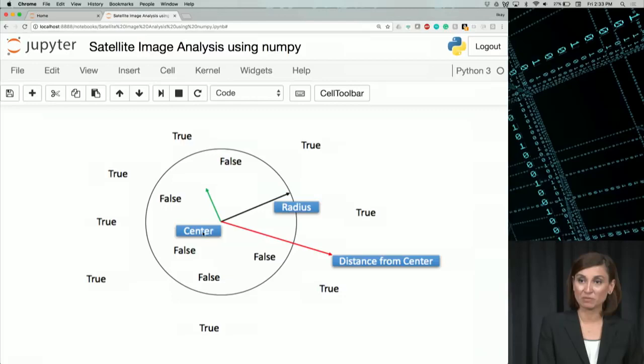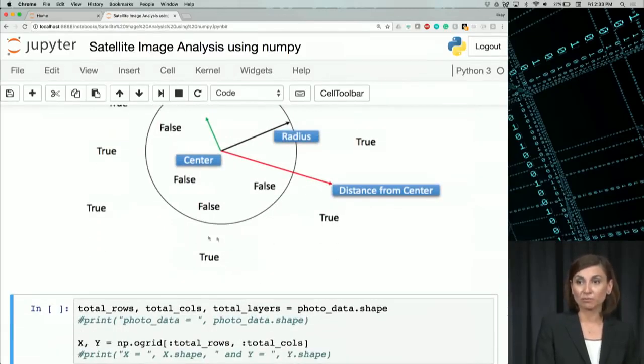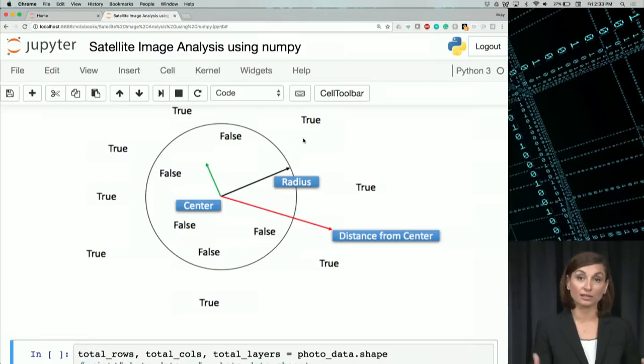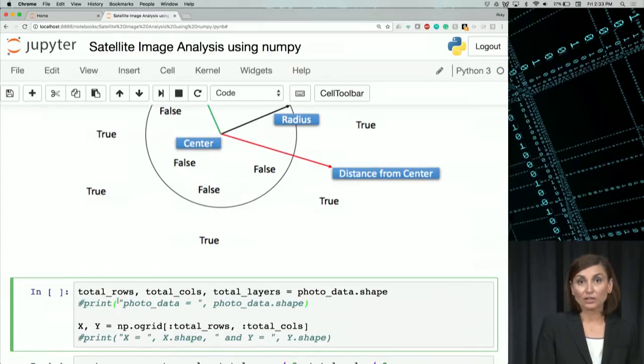So you have a nice image here in your notebook. Let's see how we convert what we mean and try to create a filter for all the points beyond that radius line, that circle, to be true, and all the points within that circle to be false. In these first two lines, in the next code block, we create two mesh grids. They will be called X and Y.